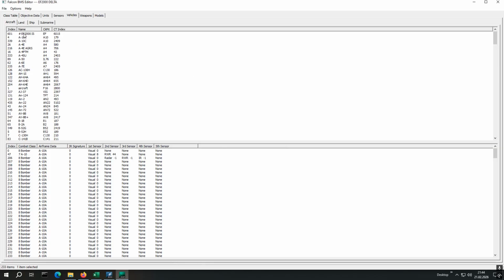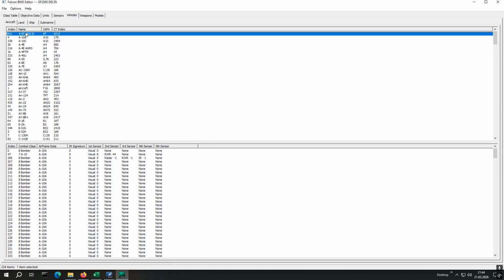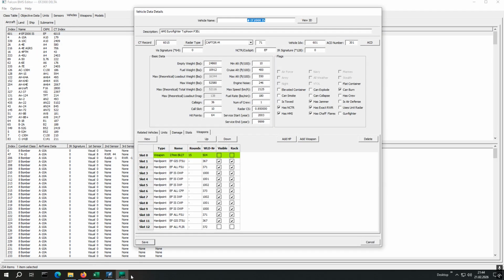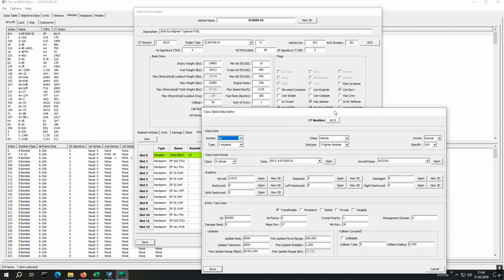Now at the top is a newly created record entry, index number 601. We simply change the name. We can also change the description slightly. Press save for the time being. Important, the CT record is there. Okay, we can also open that one.